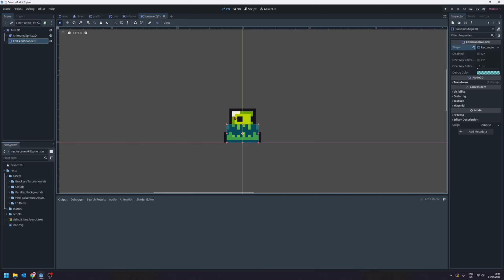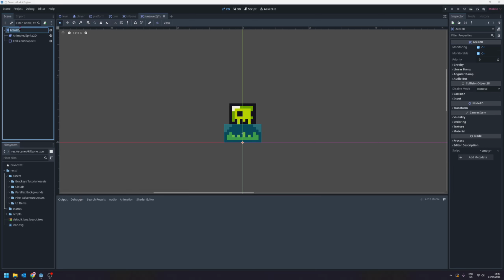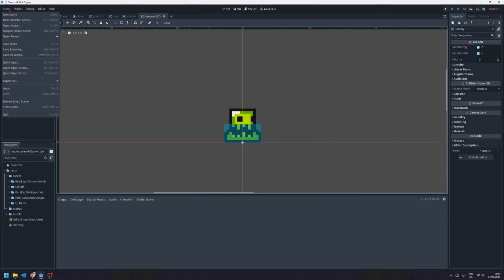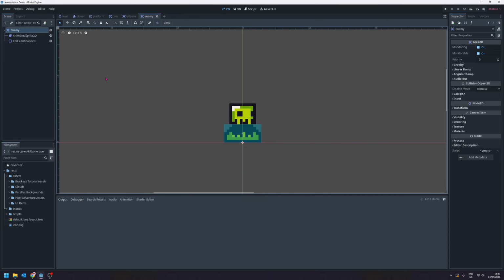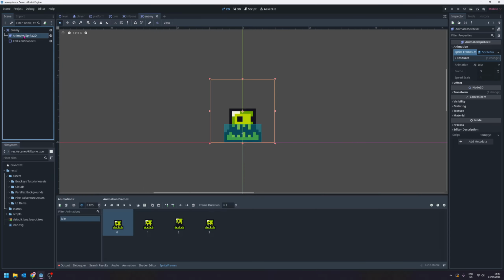Eventually we're going to also make it so that when our player lands on the top of the sprite, we kill the sprite instead. So I'm just going to have the boundaries match the horizontal axis, but not worry about the vertical boundary at the top here. With that set up, let's rename our Area2D here to enemy, and let's save the scene. So scene, save scene, and make sure it saves in the scenes folder. Now, one other thing we forgot to do is if we go back to AnimatedSprite2D and click on the autoplay button here, that will make sure our animation plays when the game starts.